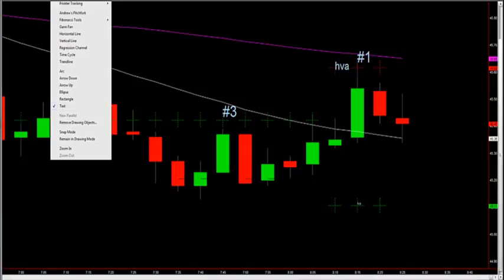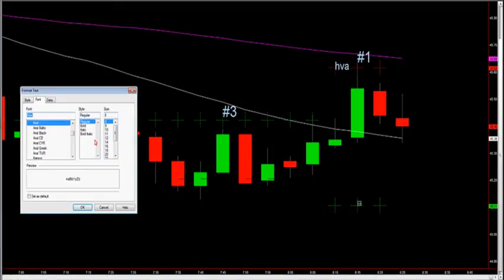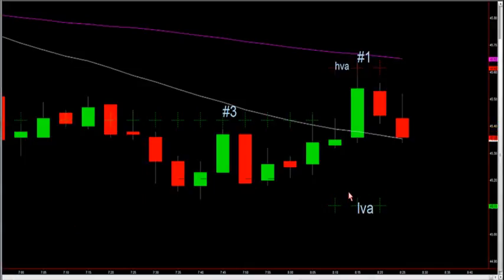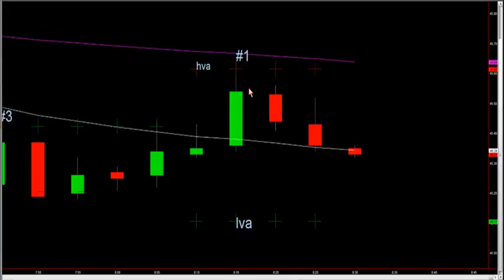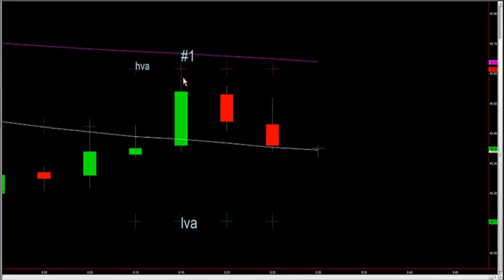The key is this. There's only 2 setups we need to learn on the black charts with trend. Obviously, we're in a downtrend. You never buy low value area, these green plus signs, in a downtrend. You do not counter trend trade off the black charts. Never. What you do, however, is you sell the first test of the red plus signs when the market comes within 2 ticks, maximum 3 ticks of this area. Right here, HVA. When you're getting within 2 ticks, we look for a pull-in bar for a number 1 trade.